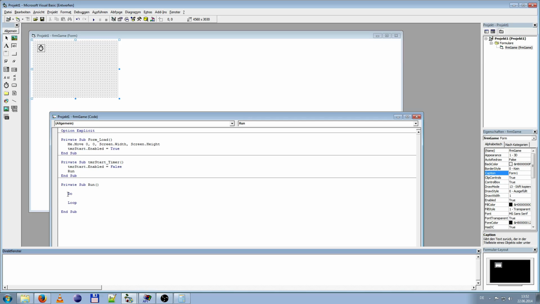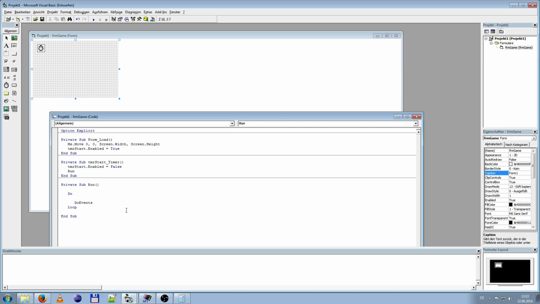What does it do? Well, it just creates an endless loop and nothing will happen. And to allow Visual Basic to redraw windows and to react to events that happen in the background, you should, in every loop that is looped through multiple times, put in DoEvents, which will take care of this problem.